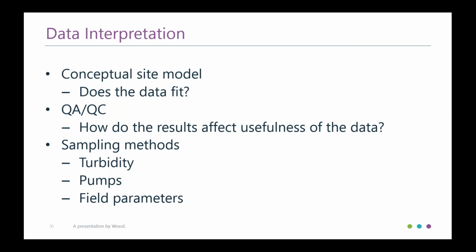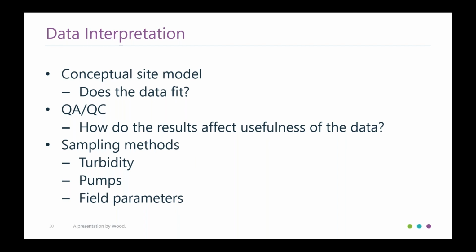If you get a sample result that's ND, you can't really be sure what that means. However, if you get a sample result that has a detect in it, then you're probably fine. It means it's really there and you've got a sample result. However, turbidity for metals has just the opposite effect. If you have turbidity in a metal sample, you're going to be biased high from the naturally occurring metals in the sediment. As I mentioned before, pumps can have an effect on your sample results.